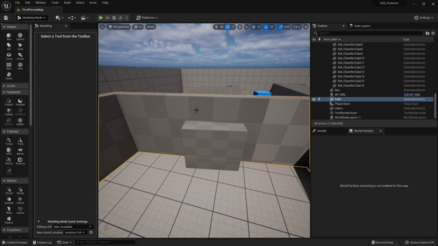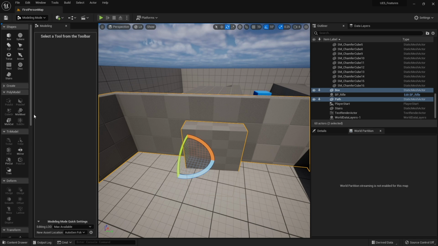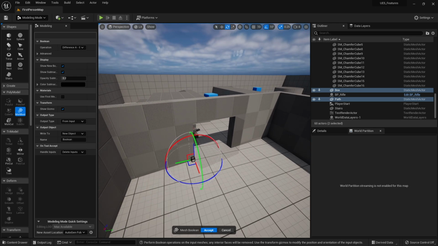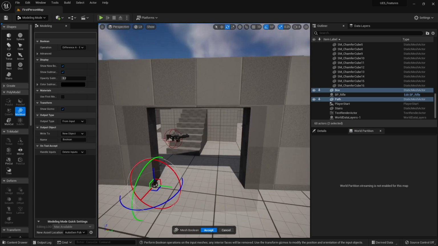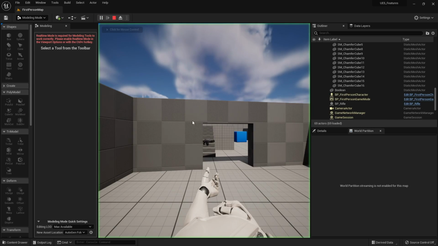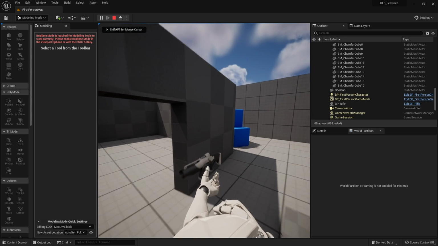I'm going to select the room first, and then I'll select the block I want to cut away together with shift, and I'll click on mesh bool. And it's going to use the second option I've chosen as a boolean to cut away my shape. I'm done, hit accept, and there we go, we've now got a hole in our geometry.